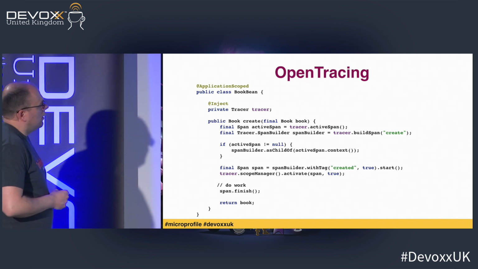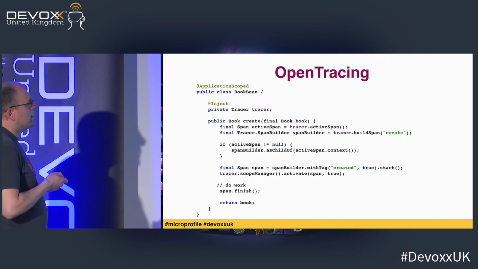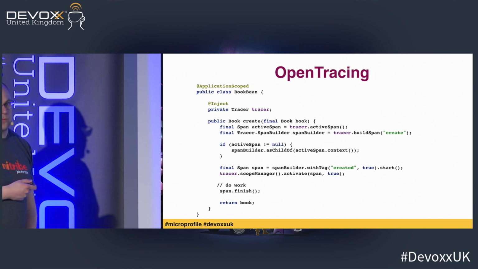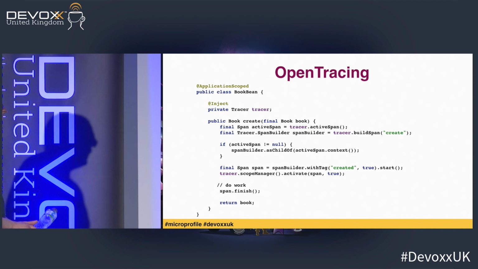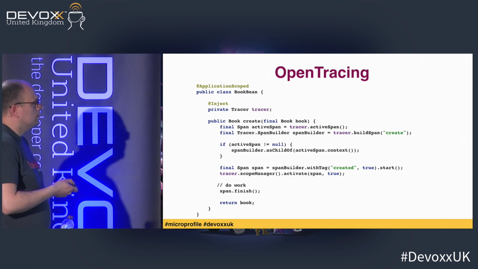So on the board here, you can see what we're doing. This is the key bit about how we get a hook into OpenTracing. We can inject a tracer object, so this is available to your application. Then on that tracer object, we say, right, okay, we want to grab the active span.